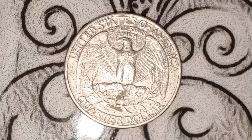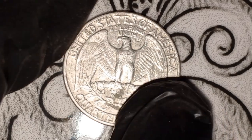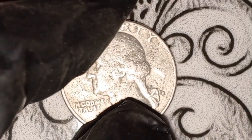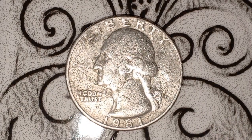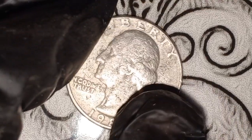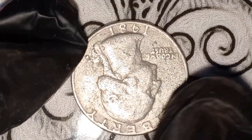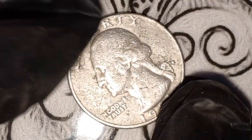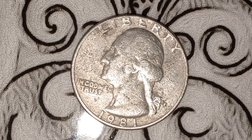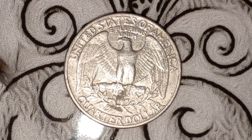The 1981 series of coins, including the Washington quarter, came after a period of significant changes at the U.S. Mint. There was an increased focus on efficiency and cost-saving measures, leading to higher mintage numbers for many coins. In fact, the 1981D Washington quarter had one of the highest mintage numbers of any coin that year, with over 682 million of these quarters being produced. However, despite the large production run, most of these coins were standard, everyday circulating quarters with little to distinguish them from the millions of other quarters in circulation. So, what makes some of them so valuable?